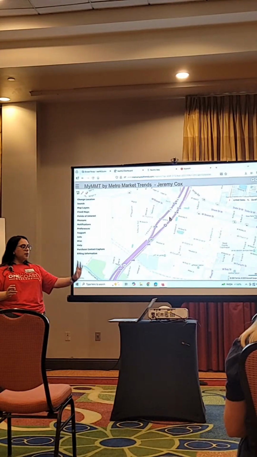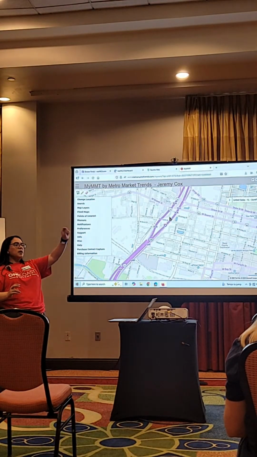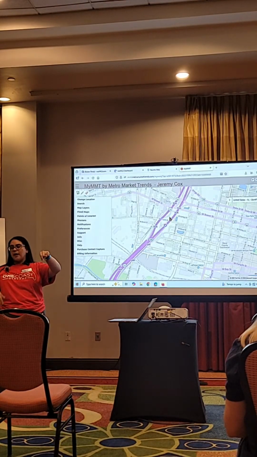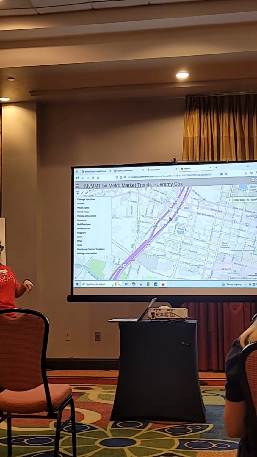You pull the neighborhood, you pull the addresses that you want, and then you can get the email and phone number on file for those homeowners. Each record is 15 cents, and you only pay for whatever records you actually get from MMT. There's like a setup fee, I want to say it's $20. I don't want to quote them, but it will tell you. You set it up, and then you just pay for whatever you use.